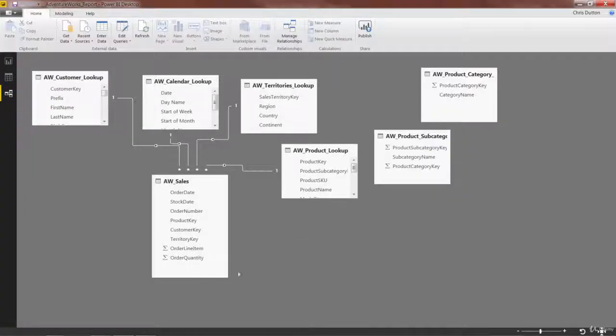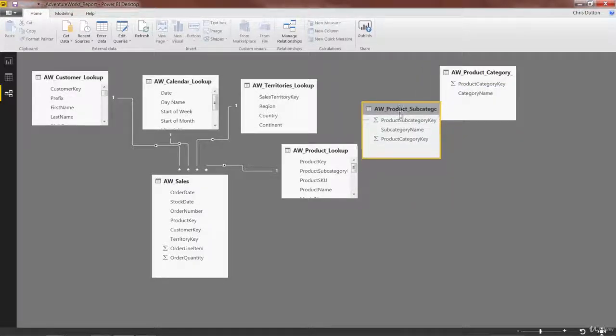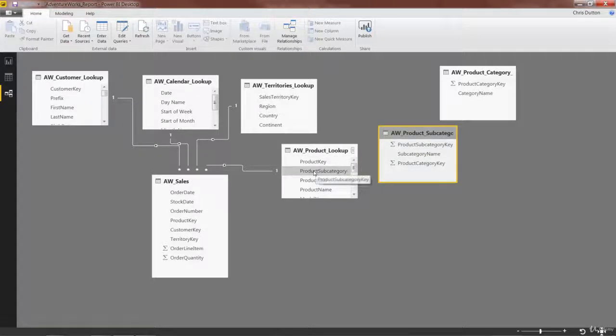Okay, so we're back to our model in the relationships view. I've got these set up nicely to create that snowflake chain. And all we need to do here is connect the product subcategory key to the product subcategory key there, and the category key to the category key. And there you go, we've created our snowflake, our chain set of lookups that connects all the way down to that sales table. And that means we can filter or segment these order quantity values by fields in the product table, or the subcategory table, or the category table.